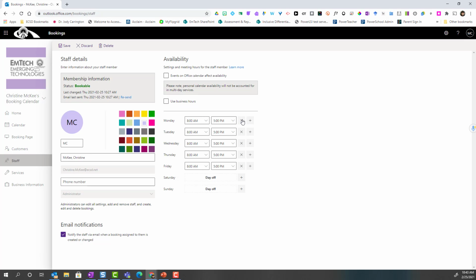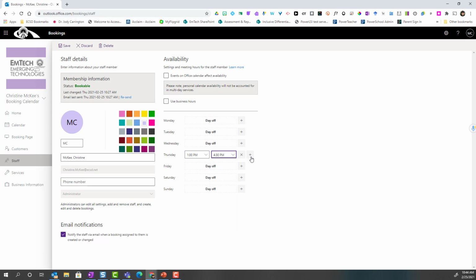So with that being said, I'm going to click the X to turn off Monday, Tuesday, Wednesday, and Friday. And then I'm going to set the time range for demo of learning for the Thursday. So again, we said that it was going to start at 1 p.m. and go until 4:30 p.m.